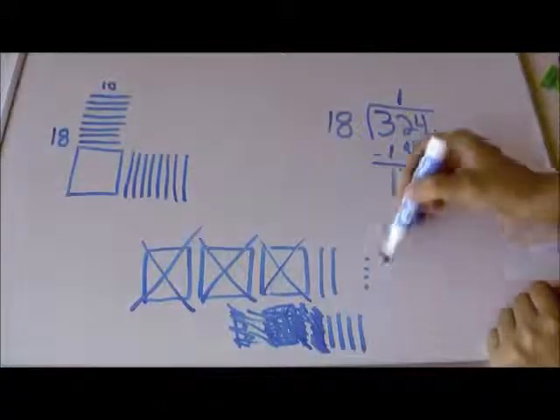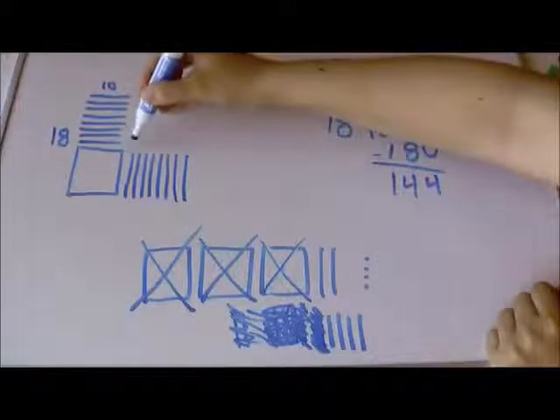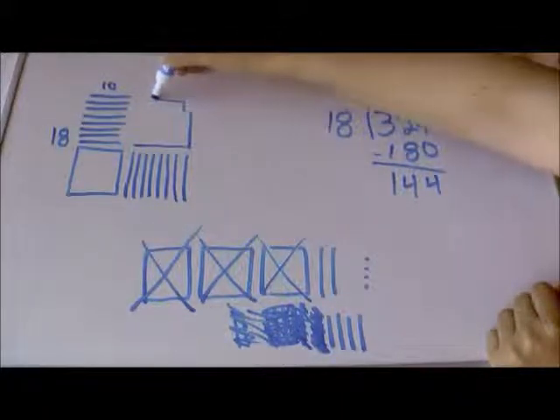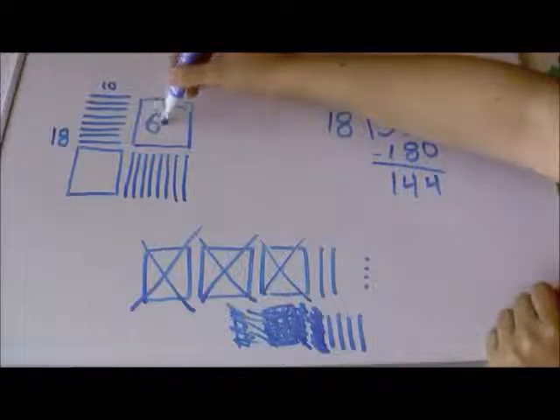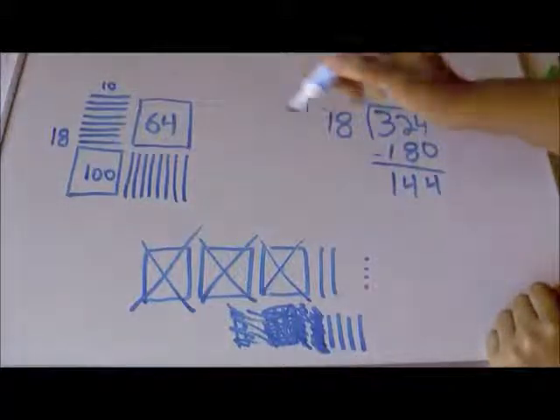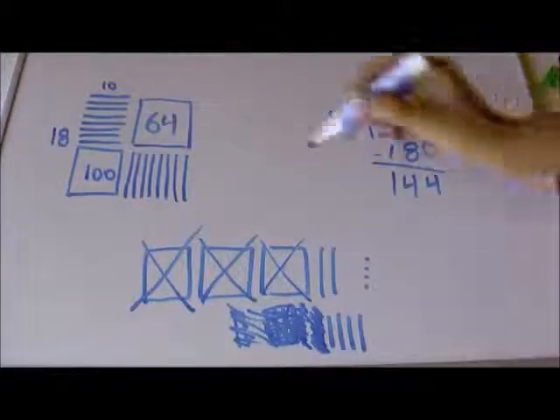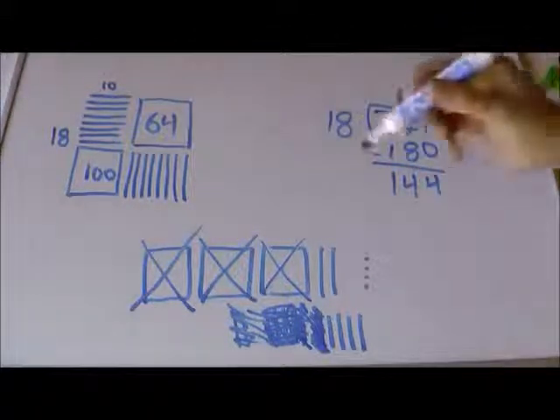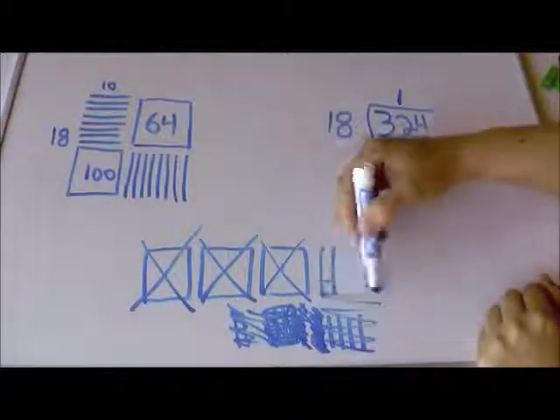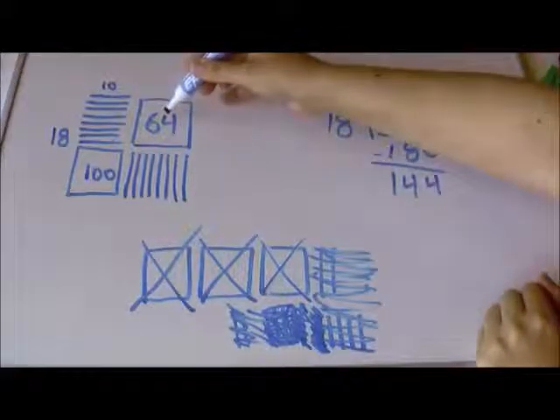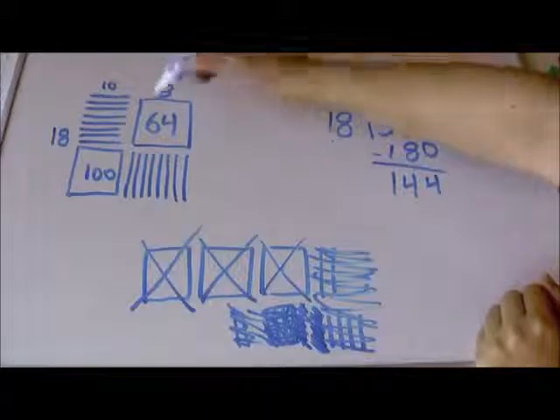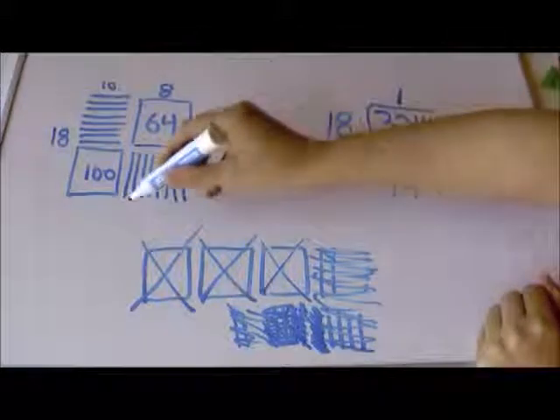Now I have 64 left, and so I'm not going to draw 64 little dots. The easiest thing to do here is to label this 64 like that, and if you want, you can label that 100, although it's not a very good drawing because my 64 looks bigger than my 100. But anyways, so 64 here. So I've used up all of my 64 right there. And how much have I gone across? I've gone across 8.